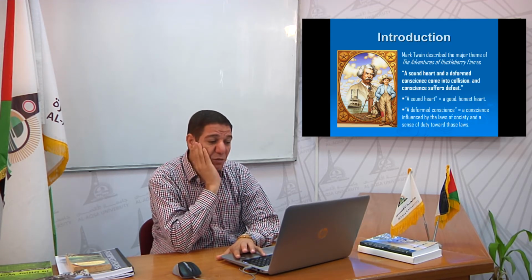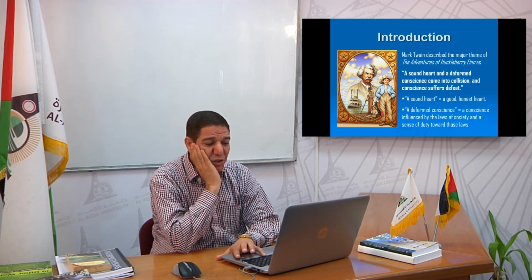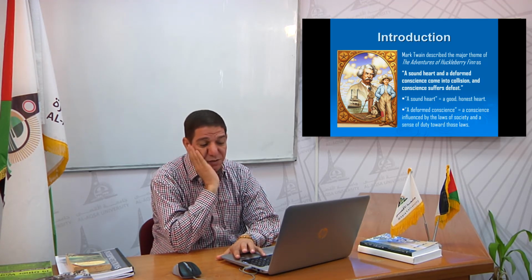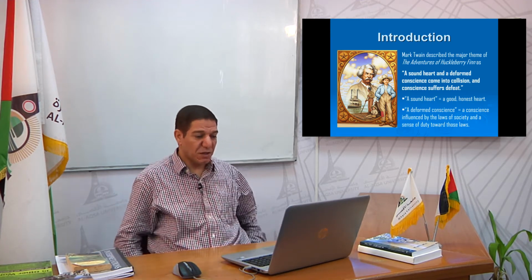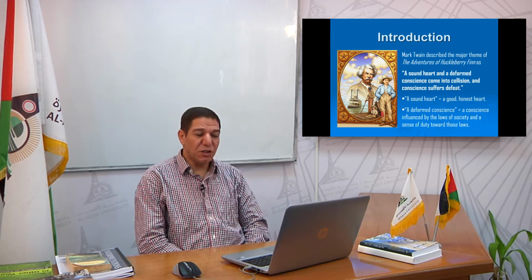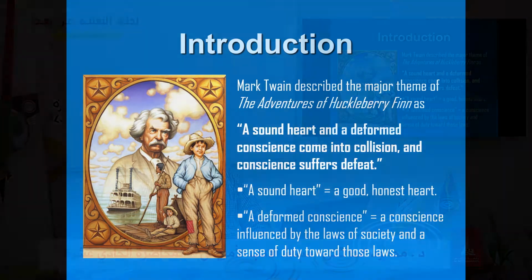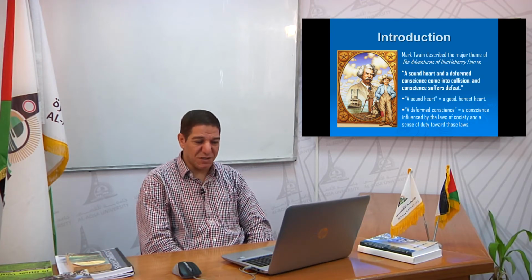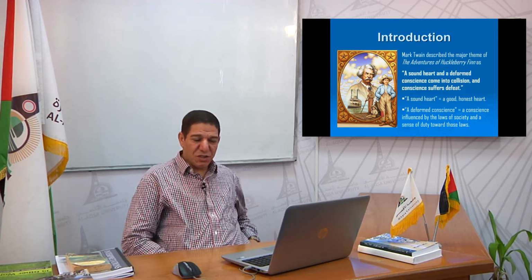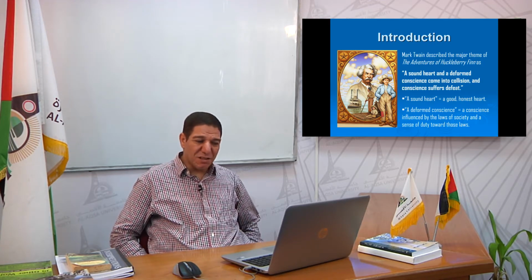Mark Twain described the major theme of the Adventures of Huckleberry Finn as a sound heart and a deformed conscience come into collision, and conscience suffers defeat. Yeah, this is a really outstanding theme. A sound heart, a heart that is pure, that is fine, that is loving and lovable, okay? That is innocent. And a deformed conscience, a deformed, distorted, distracted conscience, full of problems, deficiencies, yeah? This conscience is not stable, an unstable conscience.